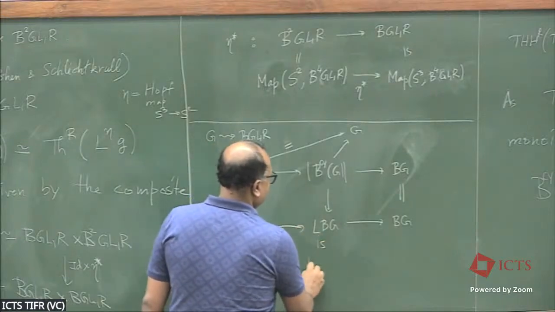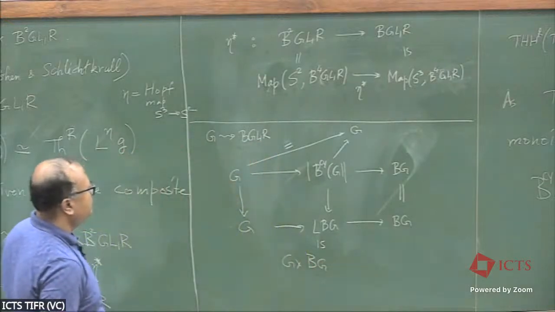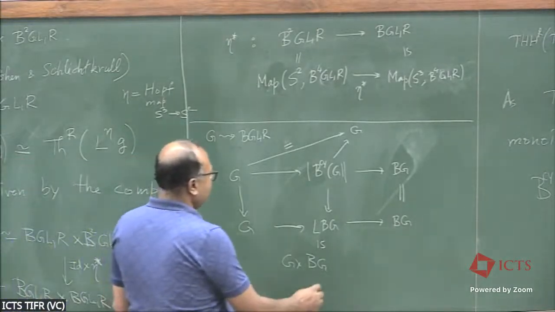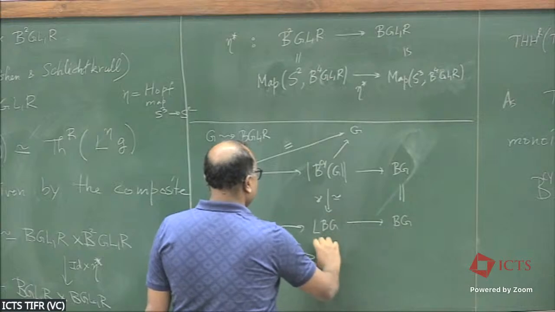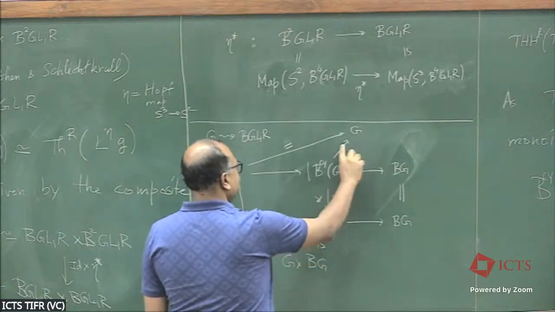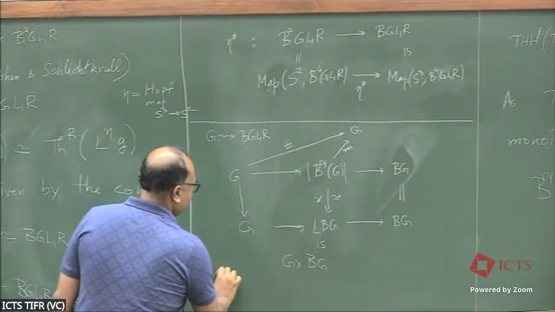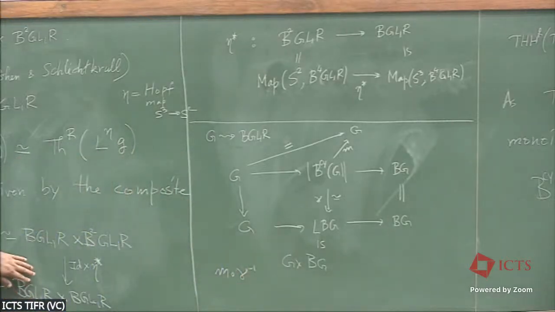So we have BG cross G, and we are trying to see what, so this is an equivalence. So let's say this is gamma. So we are going to look at gamma inverse followed by this map which I called M. So basically you want to understand the map M circle gamma inverse, and you want to identify it by this guy. Okay, that's what you want to do.